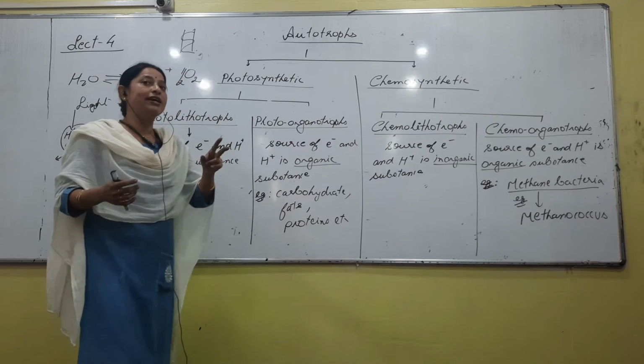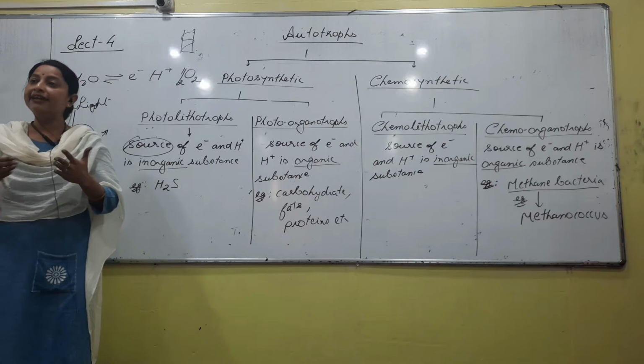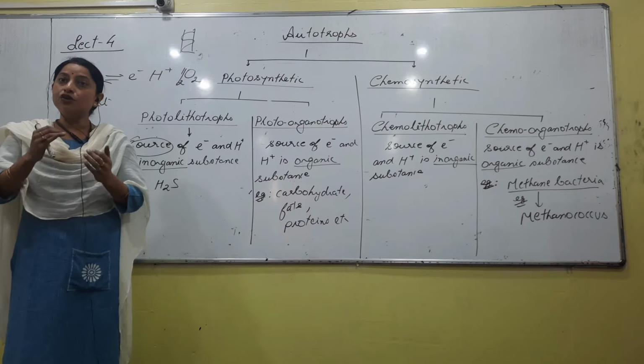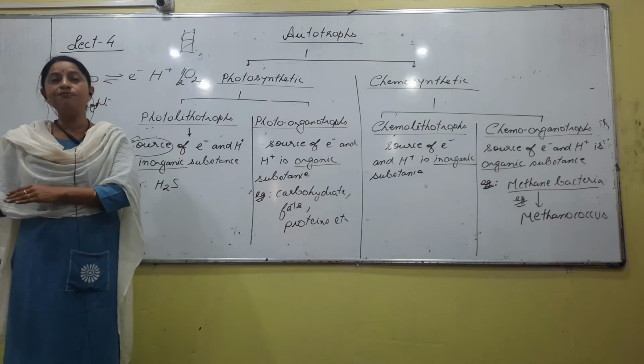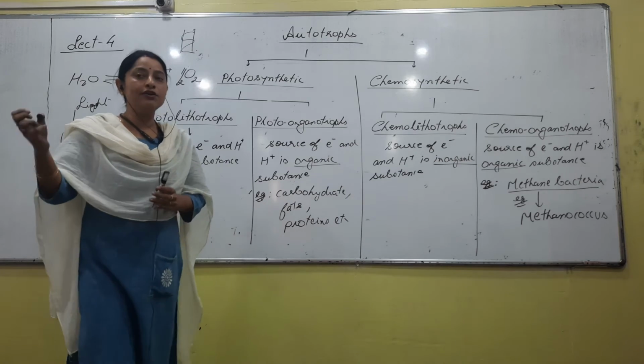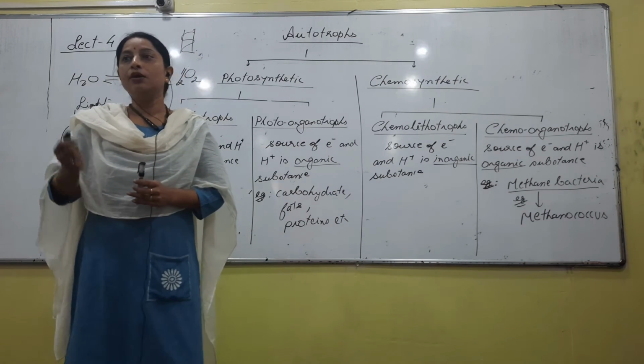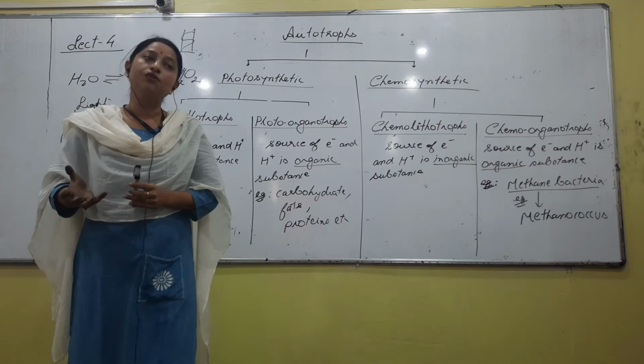And what is that thing we are talking about? We are talking about the things that occur in the light reaction, right? In the light reaction, the raw materials required for food preparation are prepared. What is the raw material for the food? The raw material for the food is ATP and NADPH2. What is NADPH2? The reducing cofactor.